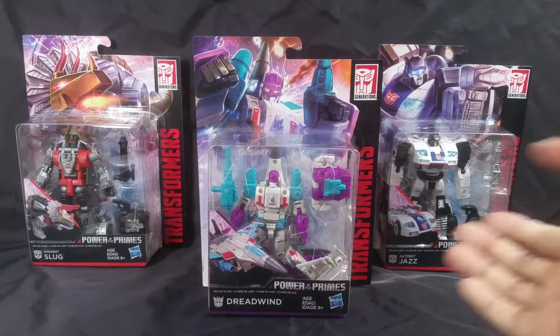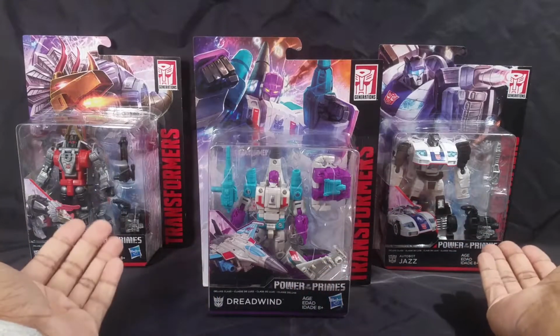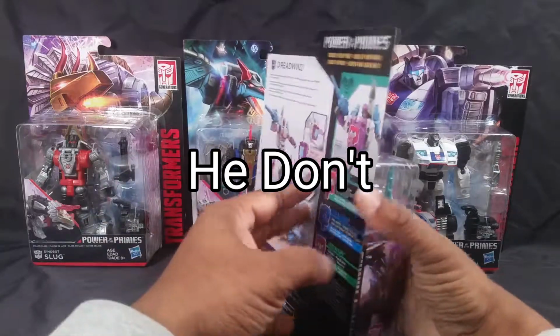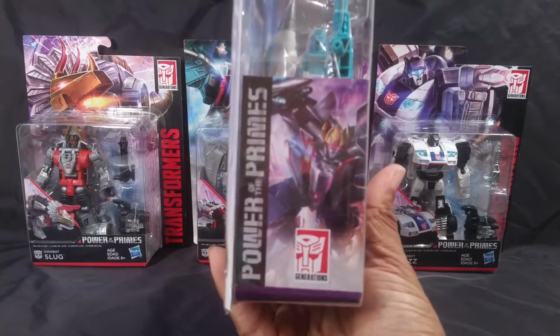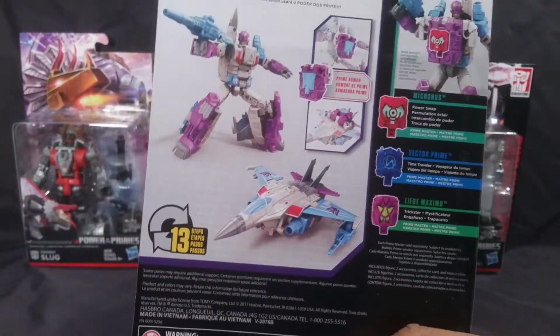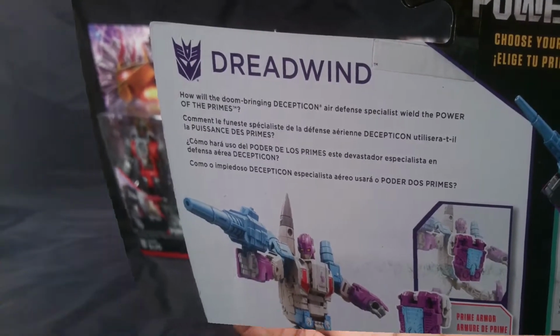Let's review the only Decepticon in this wave, Decepticon Dreadwing. Actually, it's not Decepticon. They have prefixes, but he doesn't. He combines with Starscream, as you can see right there, to form some type of combiner. Lord knows what it's going to be named. Here's this stuff, and here's a little short character overview right there.